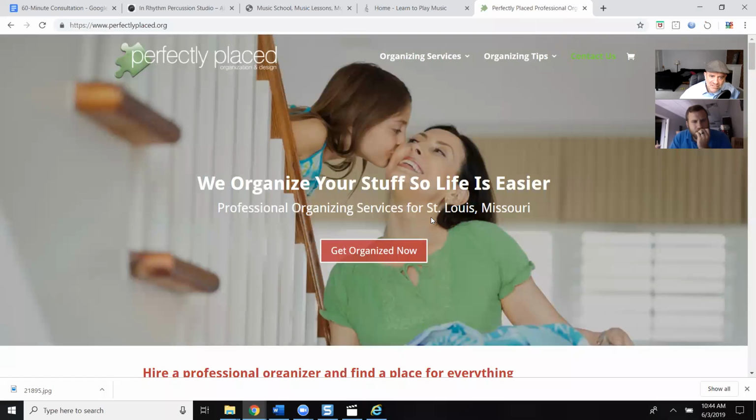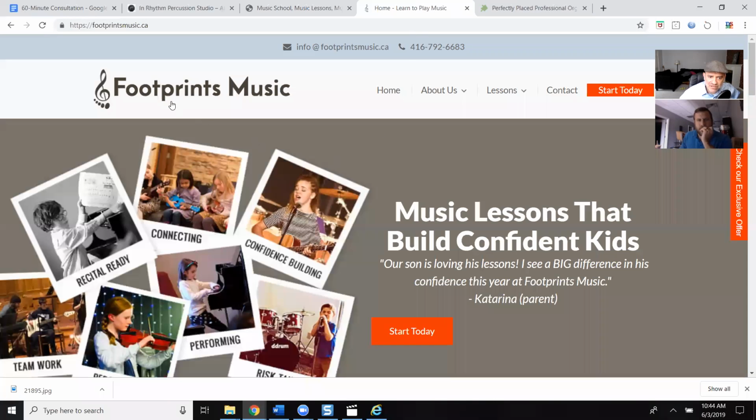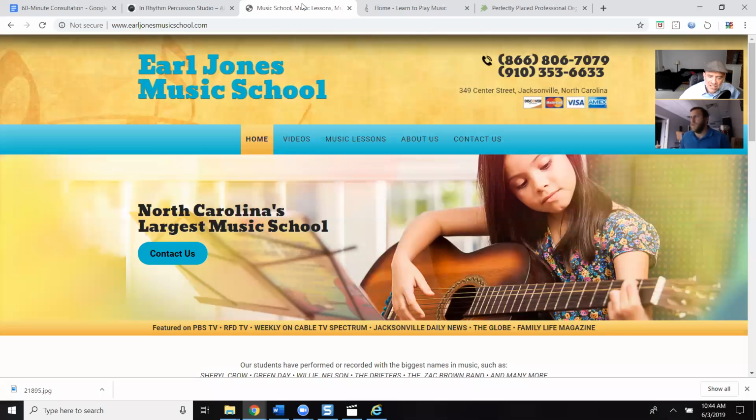So let's talk about the triangle. Logo, upper left-hand corner, another call to action, not really pronounced here, and then another call to action. This is creating that triangle. It guides your eyes through it. These guys are doing it too. Logo, upper left-hand corner, scans across to a call to action, another call to action, but kind of drops down, creating that triangle. These guys kind of have it going on.